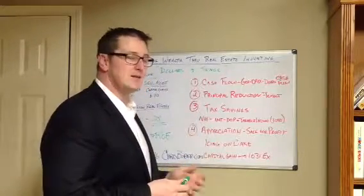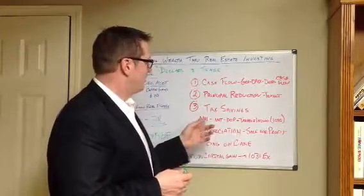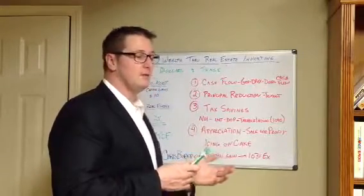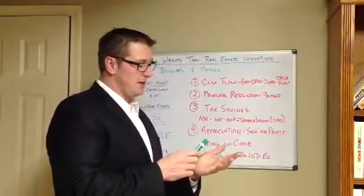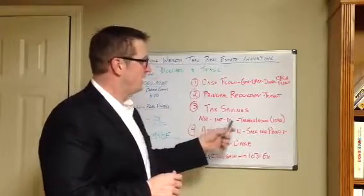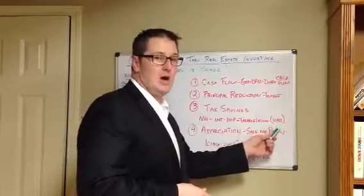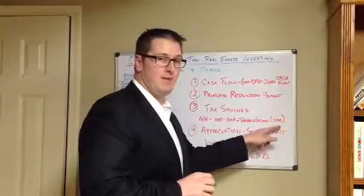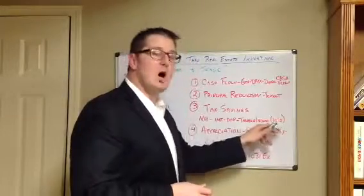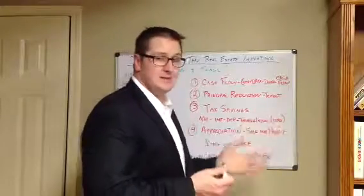Another good thing about this is the tax savings. There are several ways to do tax savings when it comes to real estate. Your operating expenses minus your interest, minus your depreciation — you can't depreciate the land, but you can depreciate the improvements, the land improvements, and the personal property. So you subtract those off your operating income and you get your taxable income. In most situations, if you're leveraged like you should be, this is going to come out to be a loss. Don't panic, because this loss is just on paper — however, this is what you report to the IRS. It's very legal; talk to your accountant. But this loss gets offset against passive income elsewhere in your portfolio. It's really the same as cash.